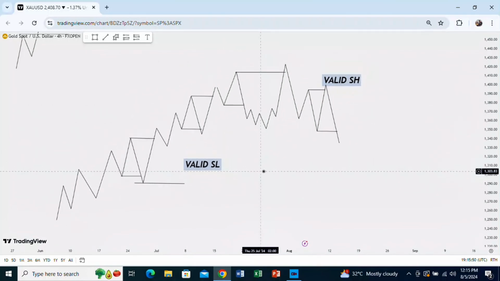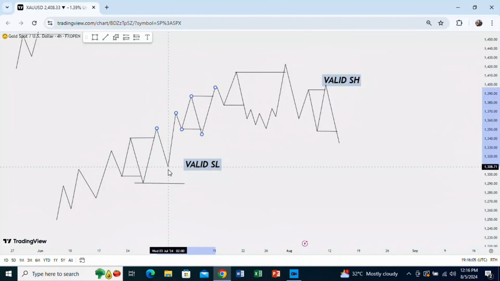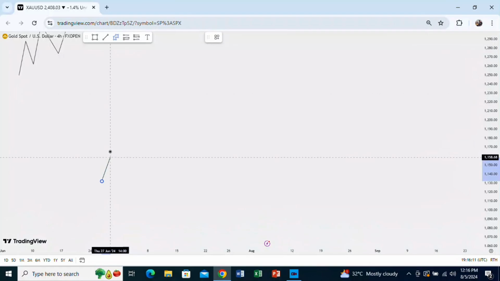So what is an order block? I am teaching you order block because once you get these breakout structures, then you look for entries. So for entries, you have to find order blocks. You cannot just enter into a trade after the breakout structure, because the price can still go down to this area, and then it will be a big loss for you. Let me draw it.